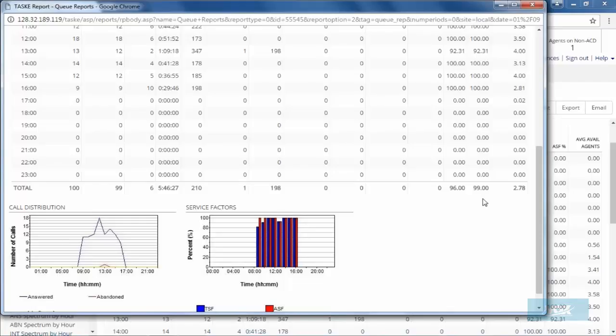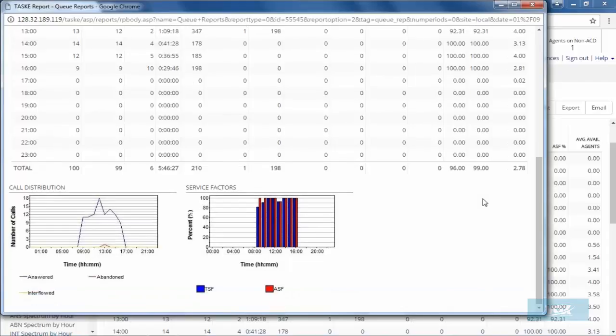Any questions on the ASF? Very easy. Just the percentage of calls typically answered or not abandoned. So here, 99% answered, 1% abandoned. Now the TSF, the telephone service factor percentage, as it's known, looks at a wait time setting in the administrator for this particular queue. And right now, everybody's TSF time for every queue is set at 30 seconds. It's a customizable time so that we can set it to what your specific service level goals happen to be.